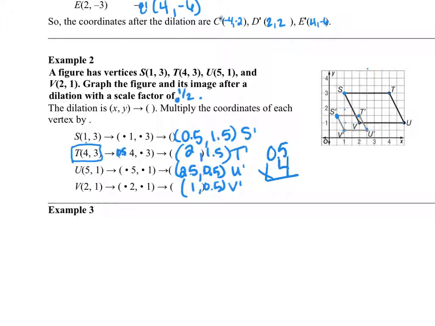Well, fractions, I'd rather deal with a decimal personally, right? So half of 4 is 2. So that's my answer. That's where I got this first number right here. And then I took my next number, which is 3, and I said 0.5 times 3, and I got 1.5. So that's my second number right there.